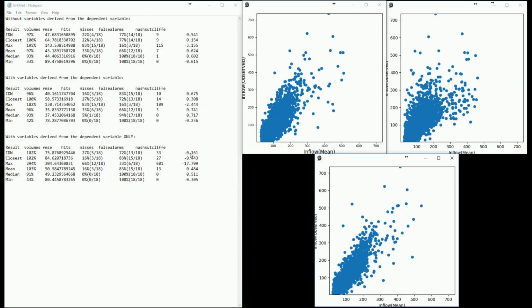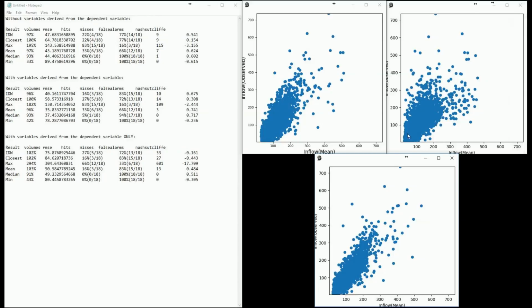But what if I only use those derived variables? So I create a fullness model that will try to predict the inflow by just using the inflow in the previous days and the average of the previous 3 days. Still, we can get a very good model. It looks like this one here in the top right. We have 0.48.